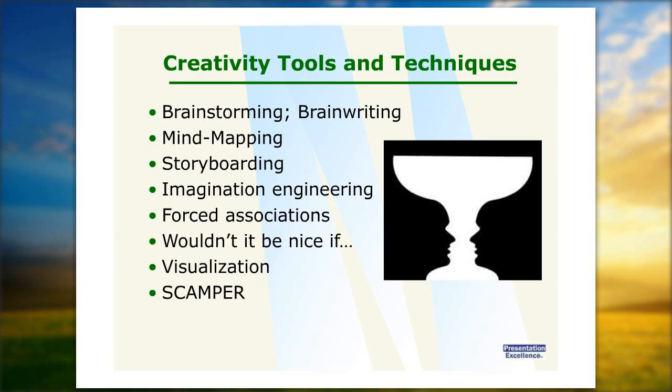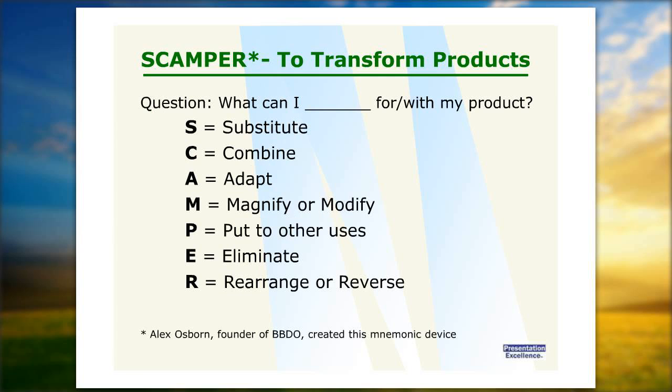Our creativity tools, there are many. I'm not going into this here. This is what we do in our workshops with you, but these are many of the different ones. Brainstorming, to visualization, to storyboarding, etc. One that I will just mention in some detail is SCAMPER, which was done by Alex Osborn. Those are initials of a concept that what you can do is do things to your product. You can substitute X for Y, magnify it, make it bigger, smaller, eliminate it, rearrange it. And the question always is, what can I do that's different?